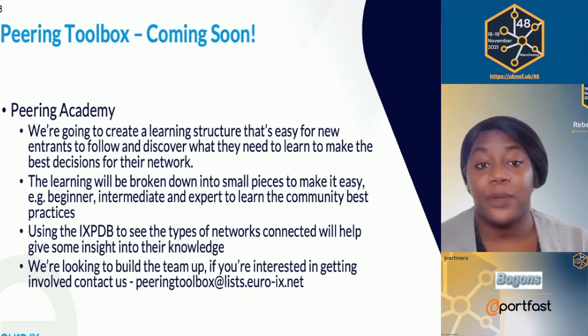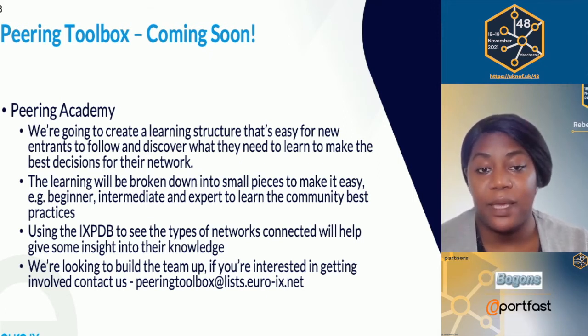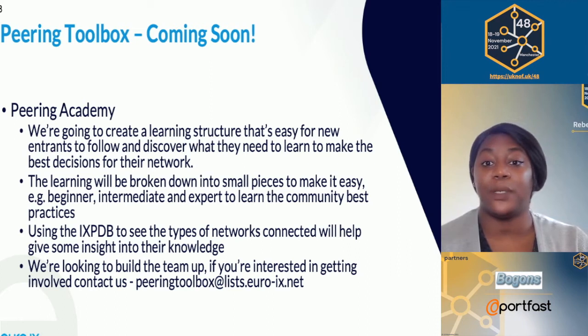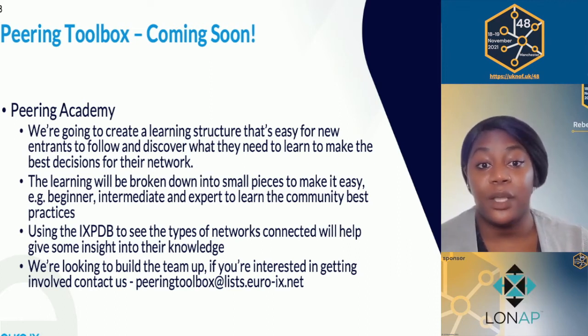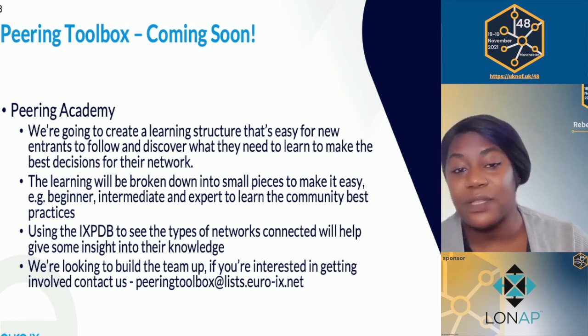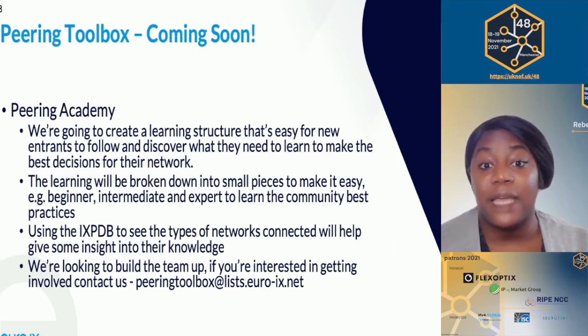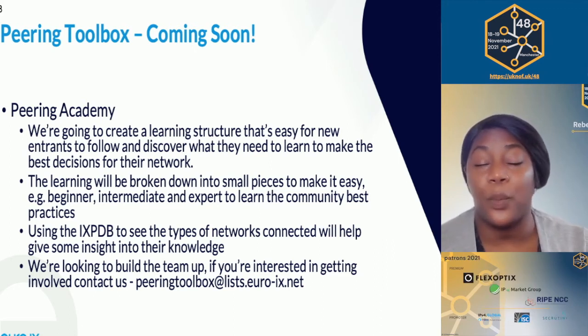We're also in the process of creating a Peering Academy. And what this Peering Academy will do is to create a learning structure for new entrants to follow and discover what they need to learn to make the best decisions for their network. So this structure will cater to whatever level that you're at, whether it's beginner, intermediate, or advanced. We're also going to use the IXPDB to see the types of networks that are connected, which will help give some insight into their knowledge.